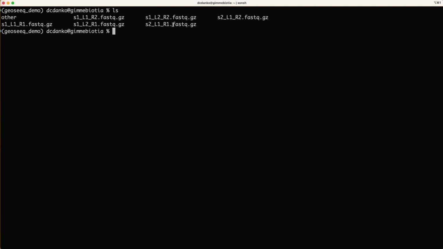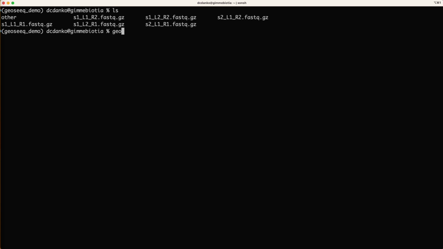And unless you've got a very custom, very unusual naming convention, this is going to be able to identify how these files are named, how they're grouped, and pick up which read goes with which sample, which lane goes with which lane. So we're going to go ahead and get started here.